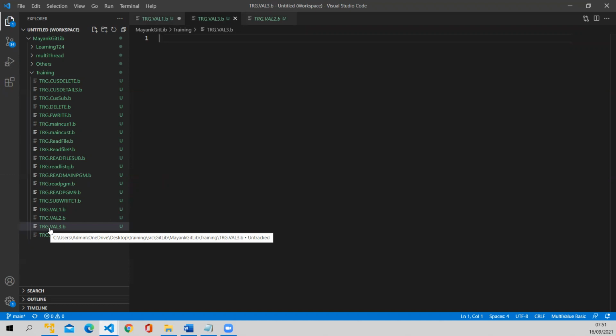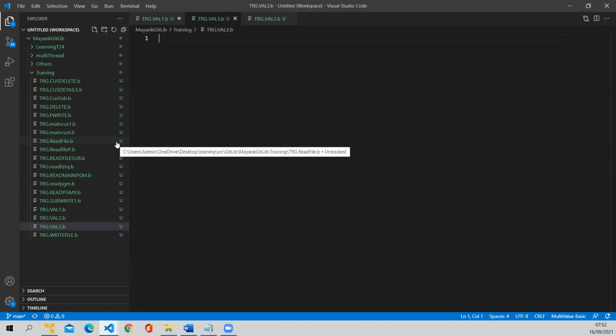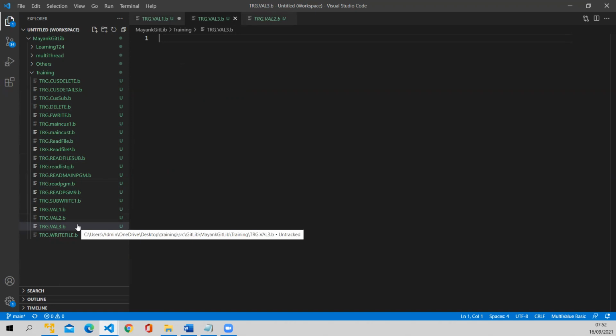So we are going to validate debit, and we can write something like validation, debit account something dot b. We have some standard, but different companies follow different standards. We are not following any standard as of now because we are just learning here, but you should have some idea.